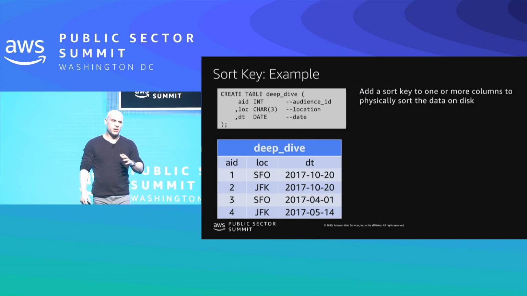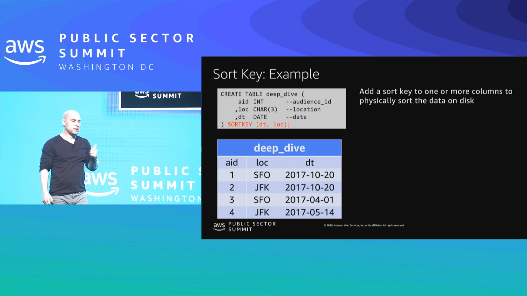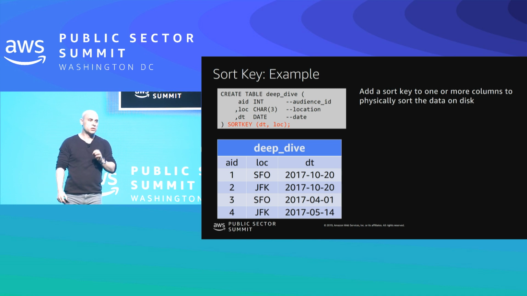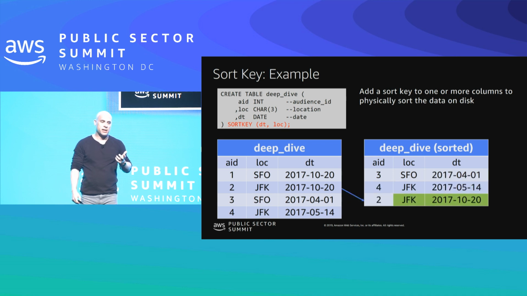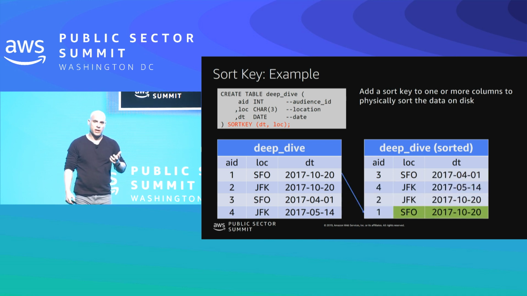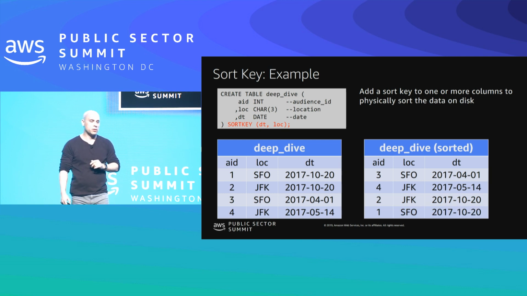Just to illustrate sorting, this is very simple. We have the same table, those rows. You can see I'm going to manually add the sort key there so that you see the date and location. That's how I would sort this table by those. If I were to sort that, it's first going to sort by the date, and then it's going to sort by the location. So a very simple concept, just physically sorting the data by those 2 columns.